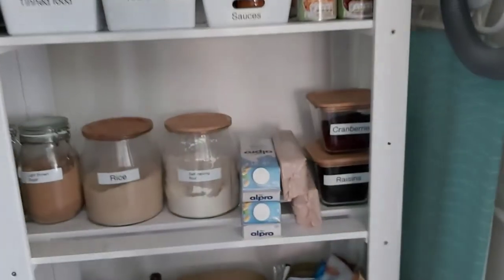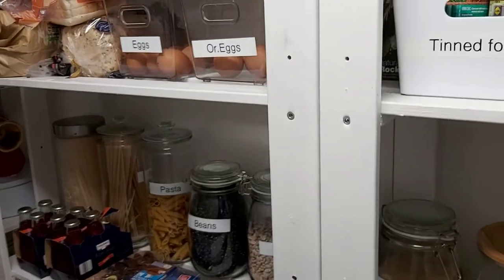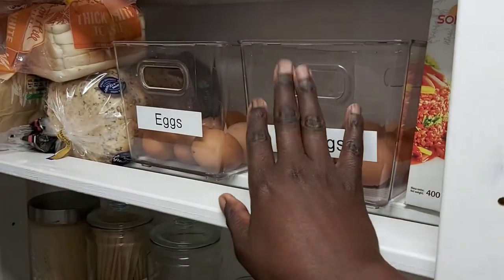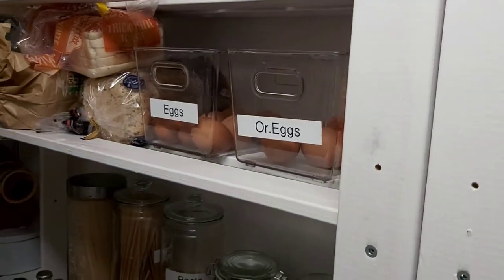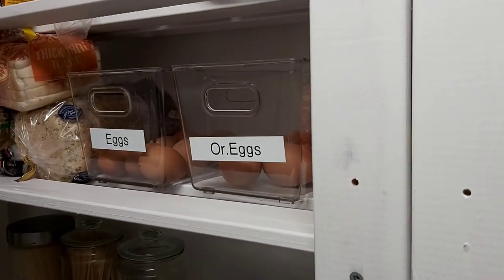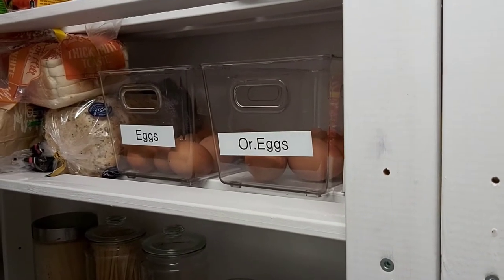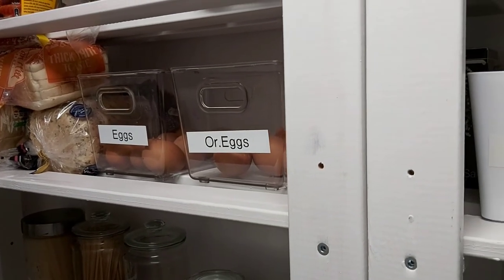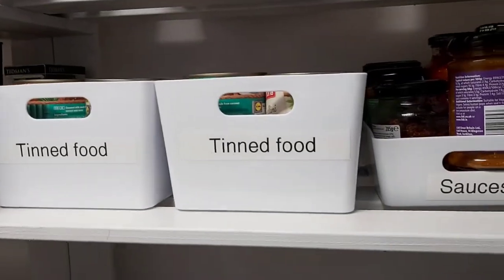So this is my pantry, and yeah, it is well organized. And as I said, this is the same kind of containers, which are not exclusive to be used in the kitchen or in the refrigeration. You can also use them for storing other foodstuff in the pantry.